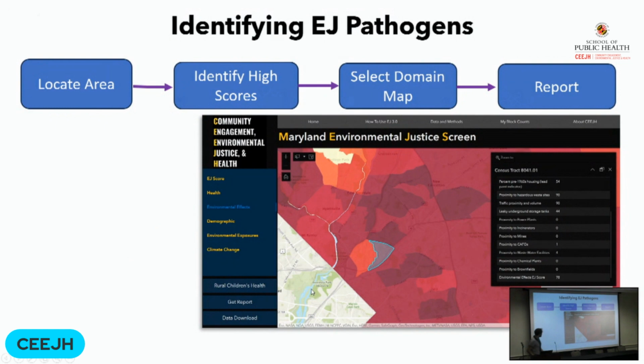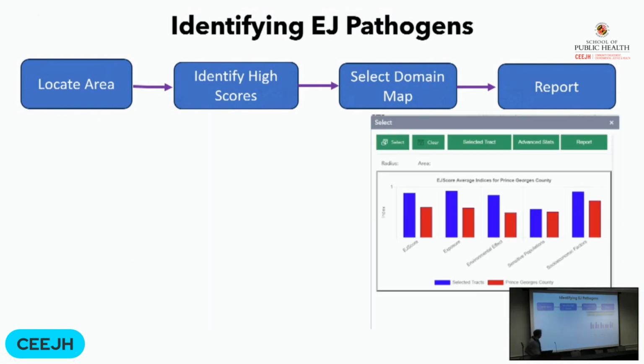And then the final portion is then you collect a report. Now, this isn't the actual report. Our server was down, so I couldn't get the actual image, but it does essentially look like this. All it does is it tells you whether or not the district you're looking at, the tract you're looking at, is giving you a proportionally higher score in domains compared to the average of the state. Basically allows you to say with some statistical validity that this is positively having a negative effect on our community.